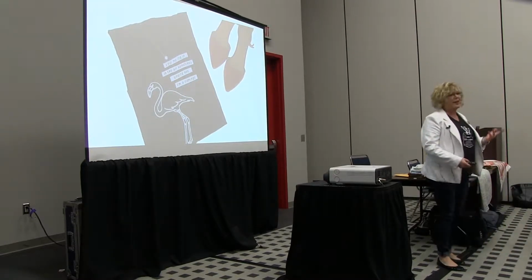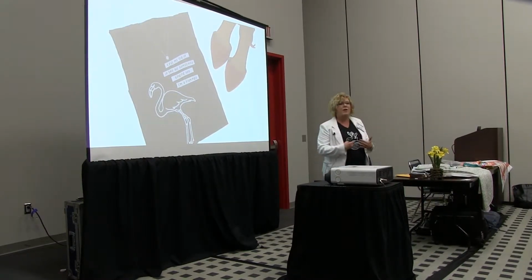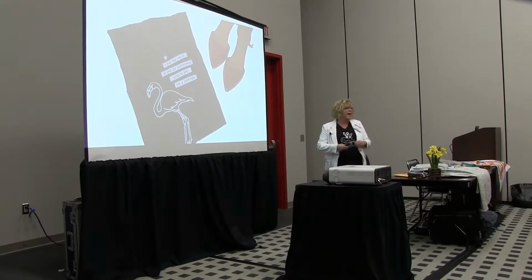This is just a fun little thing that we do in some of our workshops, heat transfer vinyl, but it wouldn't matter. If I wanted to photograph a shirt, it's not very interesting just laying there, but if you put a pair of shoes, maybe a bracelet with it, that's going to add some interest.